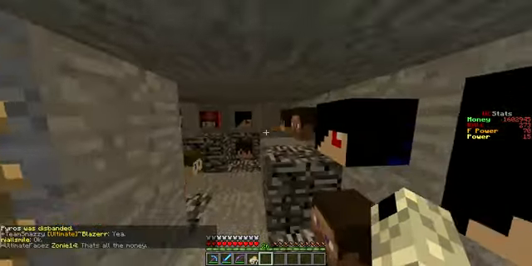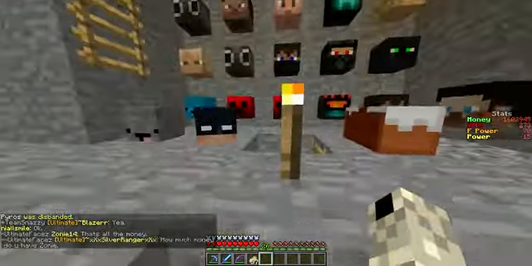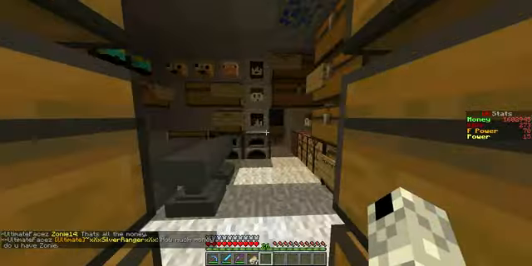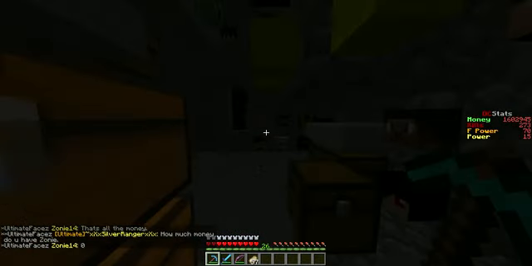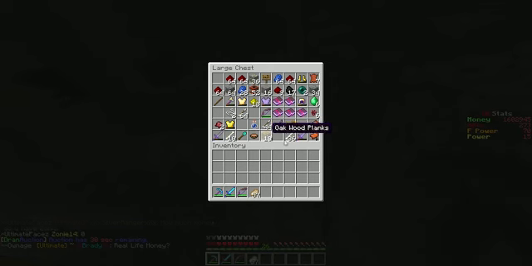I don't even know who half these people are. Ooh, a spawn mushroom egg. That's not bad. Got him. We can kind of use them to find out what chests they have good stuff in, because if they keep running to certain chests. This one had next to nothing actually good.